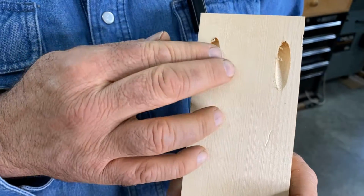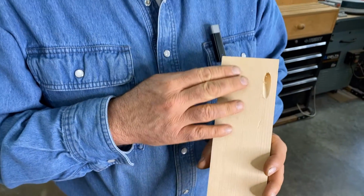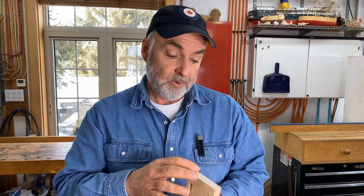Craig does have some angled plugs that you could put in here. I'm going to show you those in a minute. I still don't think they look very, very good. So I only ever use pocket screws where no trace of them is going to be seen anywhere. They're not particularly strong either, pocket screws, but they are fast and convenient, and sometimes you don't need insane amounts of strength. So that's where I generally use pocket screws.